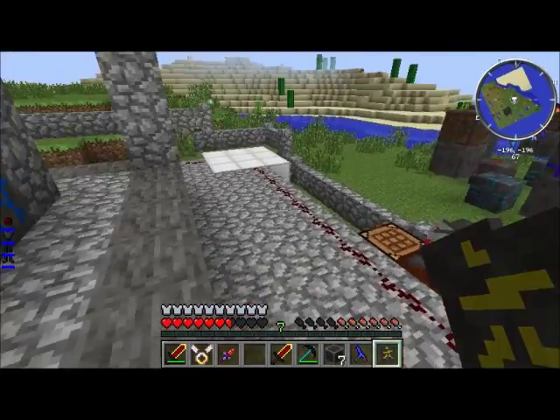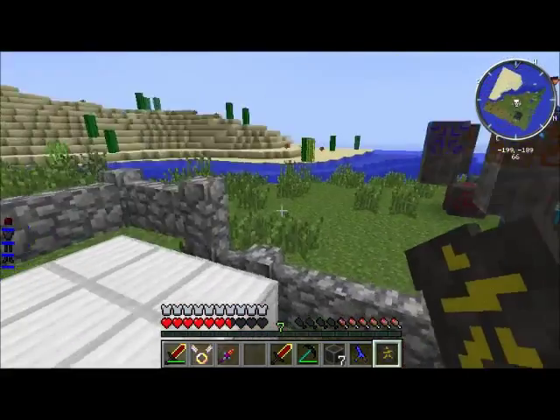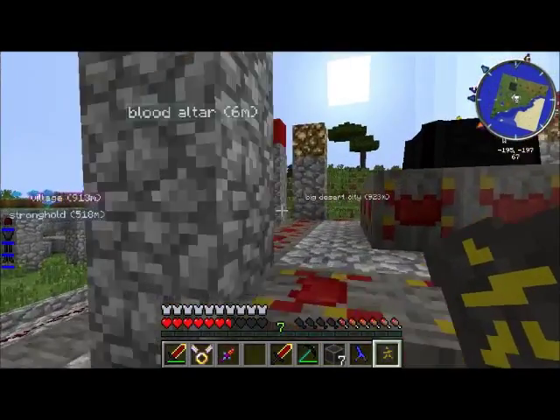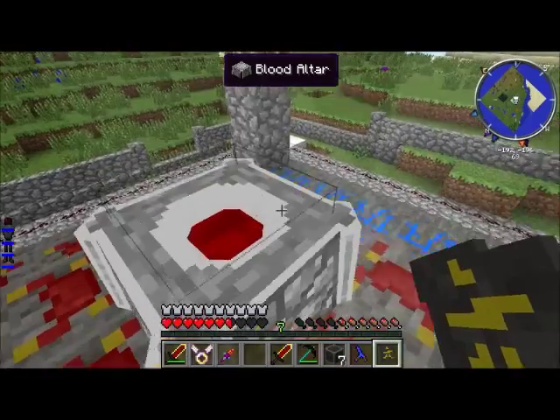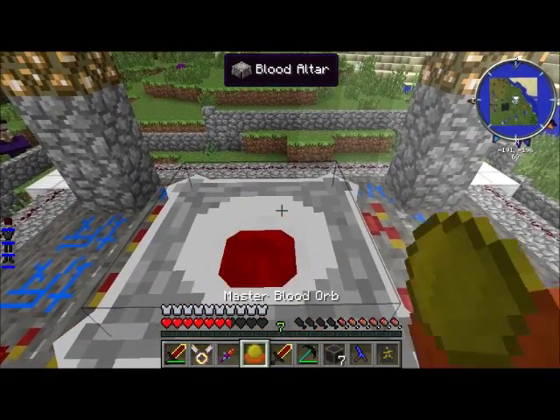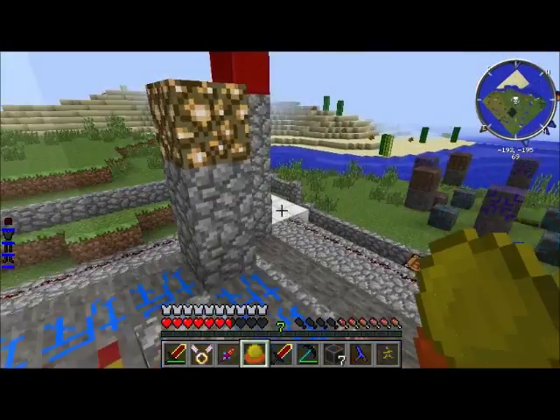Okay, what I want to do today is I want to do more of these ritual things, these structures. There's some that I'd like to try out. Is it done? I think it's done. Yep. As you can see, we got our new Master Blood Orb.